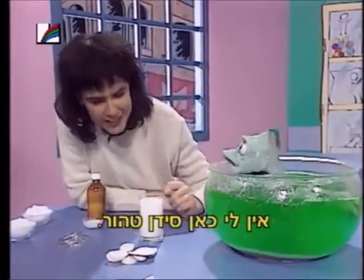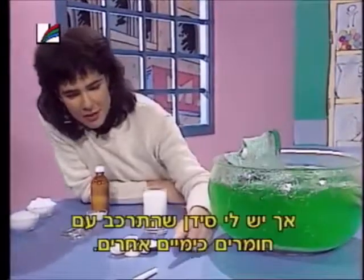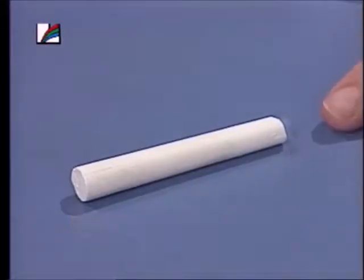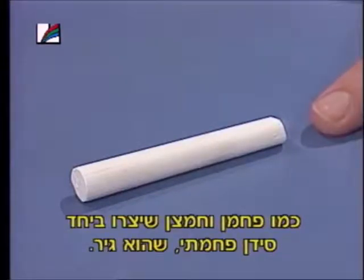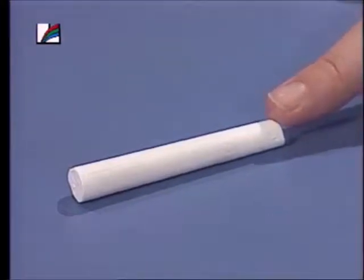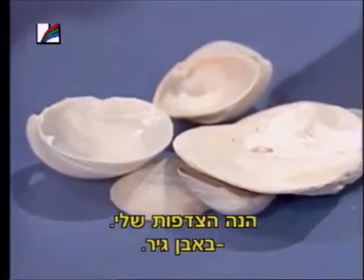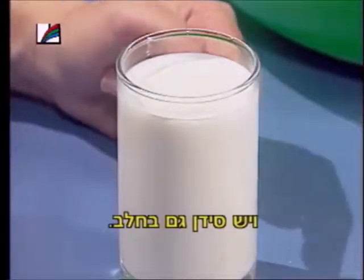Now, I haven't got any pure calcium here, but we have got some calcium, which has been mixed with other chemicals, carbon and oxygen, to form calcium carbonate, and that's chalk. And calcium carbonate also occurs in shells. Oh, there's my shells. In limestone. And calcium also occurs in milk.